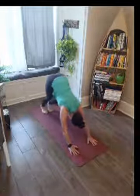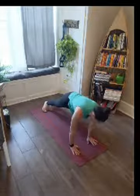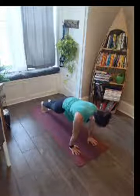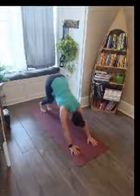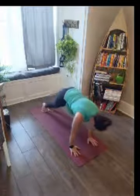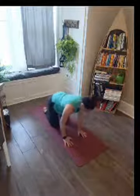Good. Inhale, let's find that plank pose. Belly button pulled up into our spine for a strong, nice long neck. And your next exhale, finding that downward facing dog. Good, and our last one, inhale to find your plank. Exhale, this time lowering the knees down, finding your tabletop.